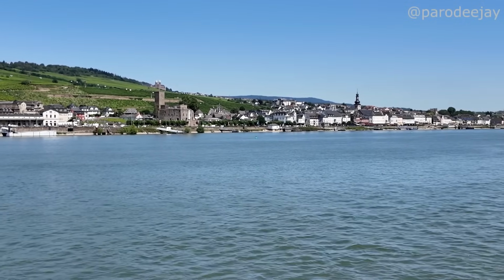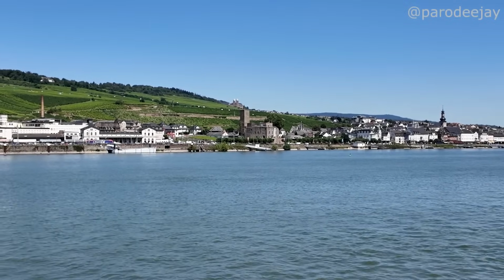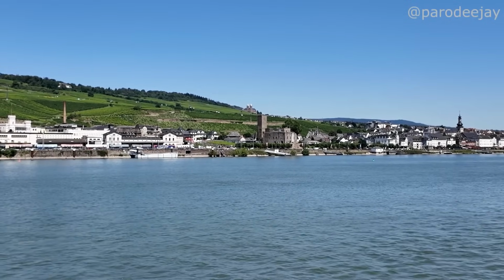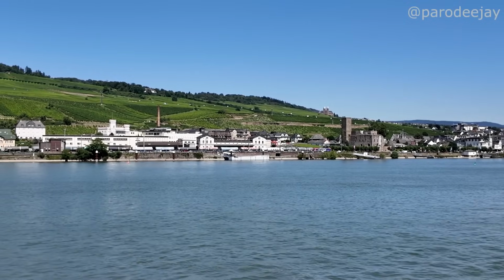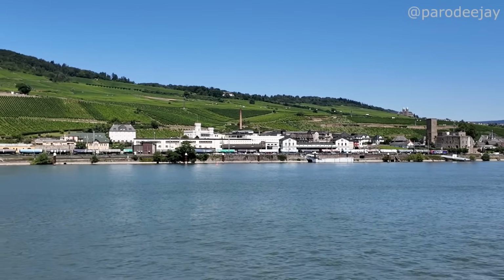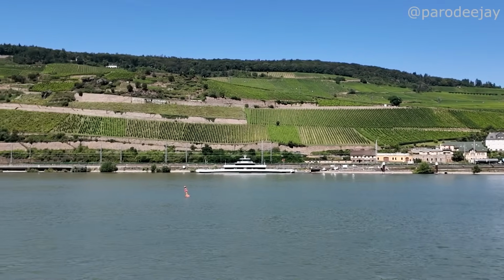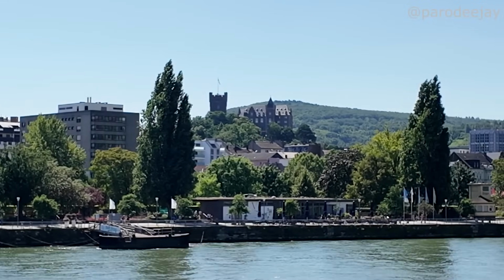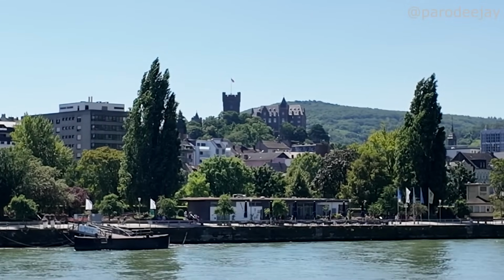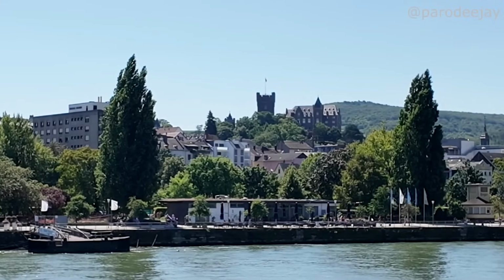I think that structure, let's put it in the middle of the screen, might be Castle Bromseberg, which is the first one that we are passing. The train is just coming up on it now. But we're getting ready to have quite a few in a row coming up as we make this first turn in the river. So here is what I believe is Castle Klopp. Look at that, we'll get it right between the trees, just like that.